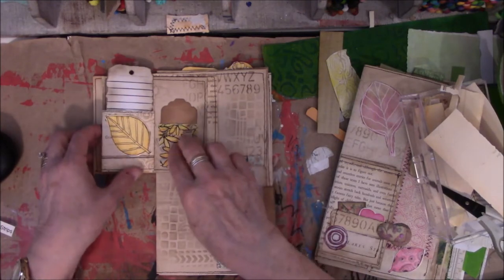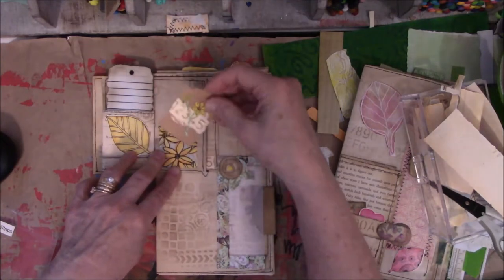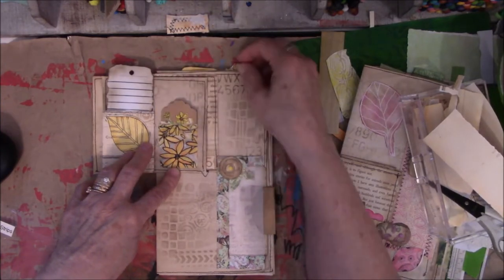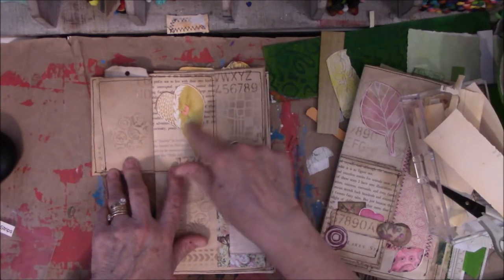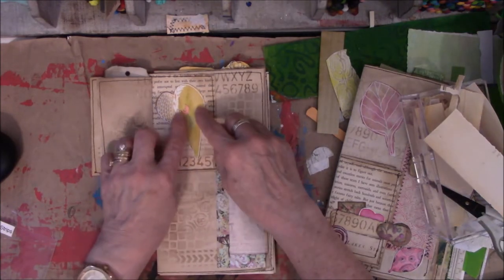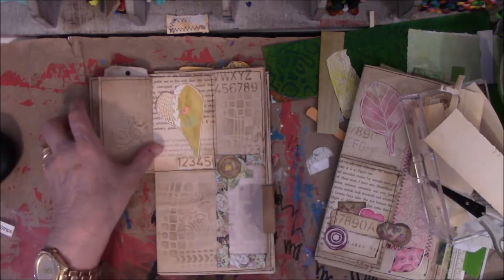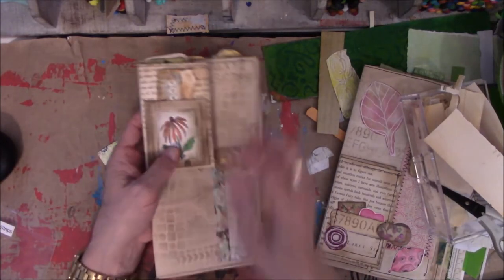This is vellum, actual vellum. And then I had a little brown tag, and I just did miscellaneous stuff glued onto the top of it, and then just slipped it in there. Another watercolor random thing, and I taped it with yellow washi tape. And I had cut this off another, it was a long branch, and I hate to waste them, so I just taped the random thing on there. I don't have any way to close this up, and this is very bulky, very bulky.